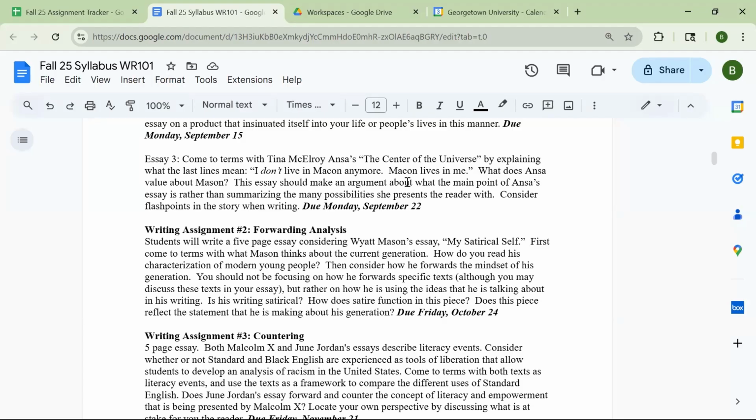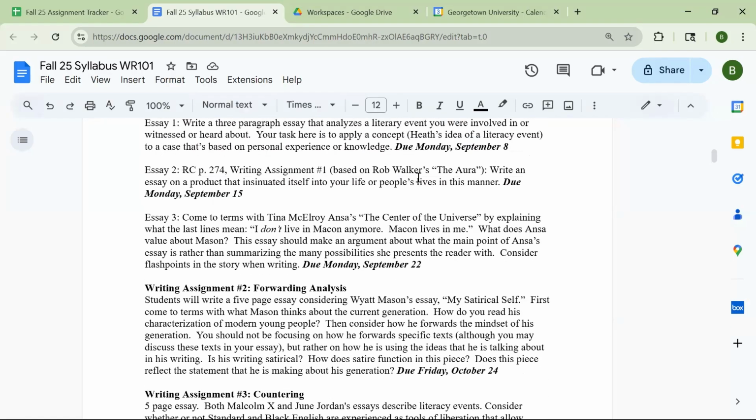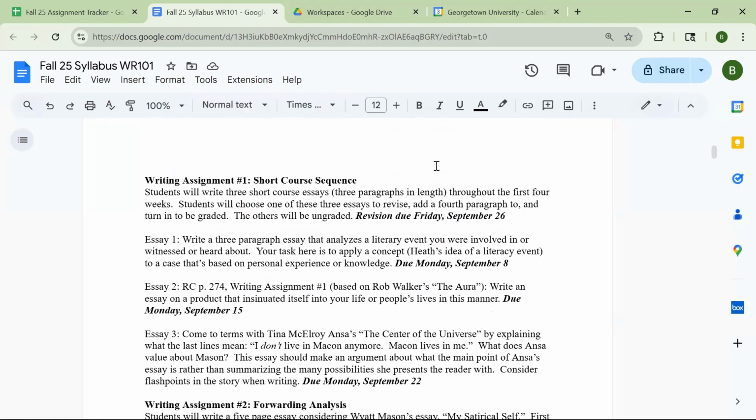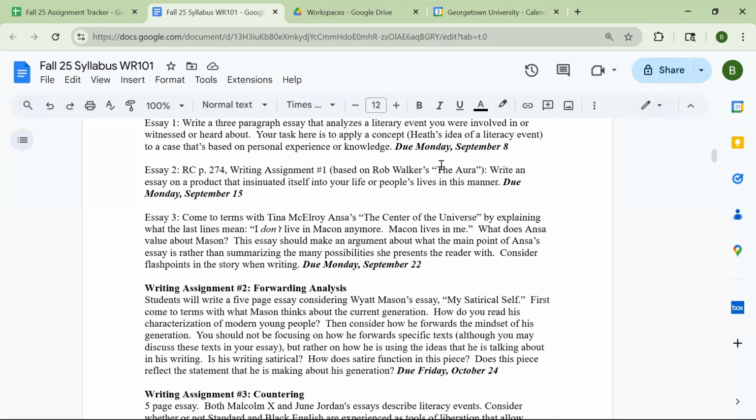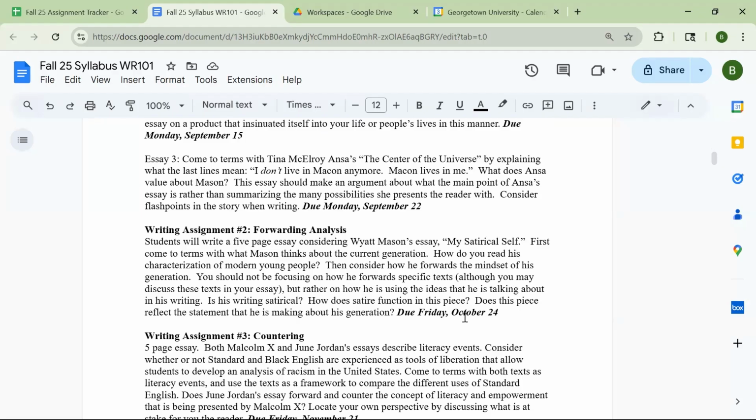It can also be helpful to take time once a week to go in and enter in your homework, just task by task, week at a time, so that you know what's coming up. Whereas with these bigger assignments, so I have here like 4-ish writing assignments, it can be helpful to enter them in all at once so that they don't creep up on you or take you by surprise. For example, I have a major essay due Friday, October 24th. I would want to know about that earlier than October 20th.